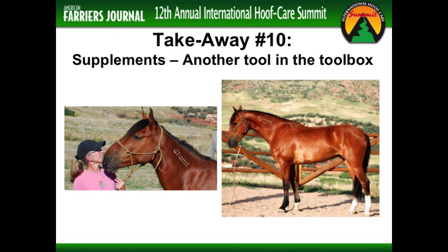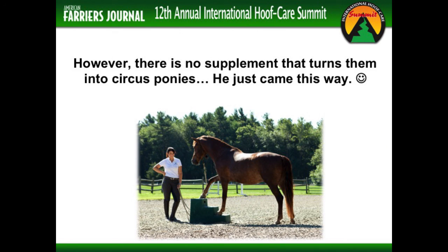So this is just a nice example of a recent success story. This woman got this horse through the Mustang makeover, or took him through the Mustang makeover competition. And I just think he's lovely. A lot of Mustangs are really overweight, and he's in a really nice body condition. And although yes, wild horses survive and do fine on their rough and tumble life, I bet you've never seen a Mustang look this good. So I just thought it was a pretty remarkable picture. And he's on a supplement program from SmartPak and did really well in the Mustang makeover. I will say that supplements can't turn horses into circus ponies, though. They just have to be really cute and smart like mine to know how to do this.